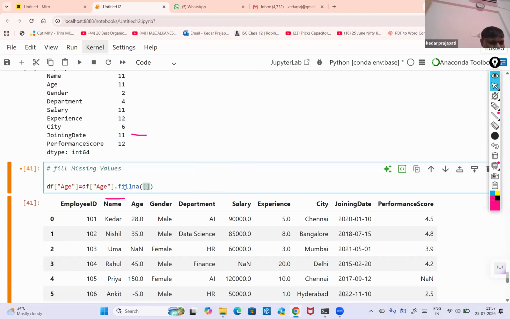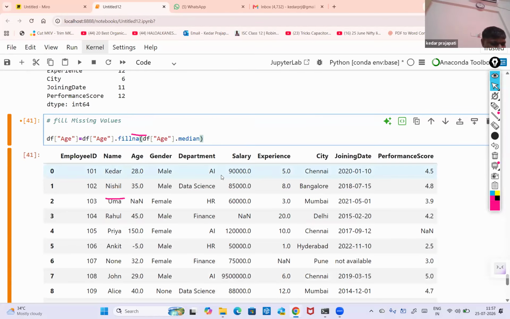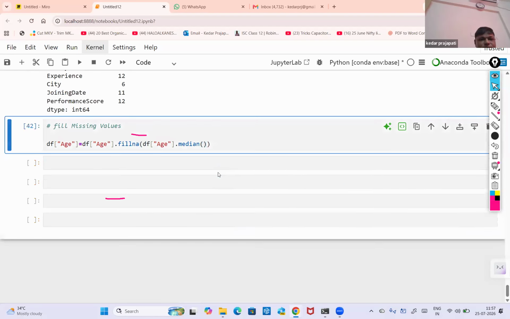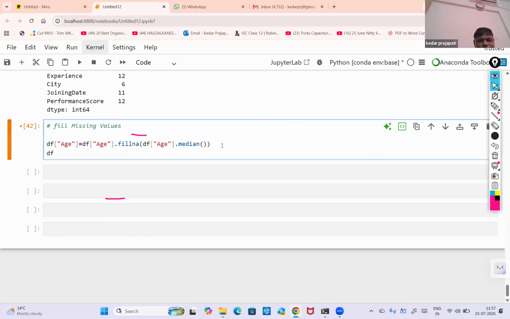You want to fill df of age, and then you will be passing median here. You'll see why I have taken this. Okay. Median is a function. Now you print df.